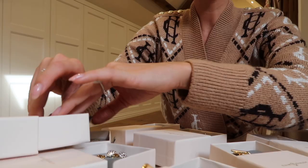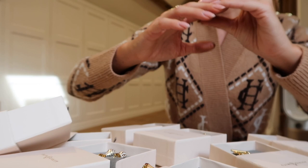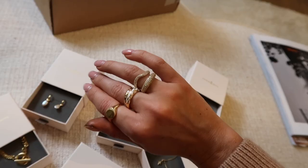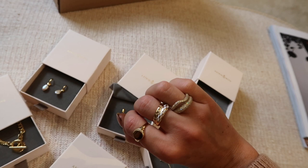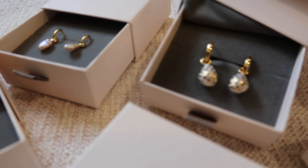Do we want something a little bit more sparkly? I remember when Astrid and Mew released this collection last year, I literally thought it was the best ring collection I have ever seen. It's so sparkly. I love it so much. I'm not sure that I would wear this many rings in one go, but they do look so gorgeous all stacked together. I just can't decide which is my favourite. I'm going to have so much fun playing around with different ring combinations. I'm really surprised by how much I love the kind of checkerboard one - I think that is such a different addition to my ring collection. The earrings - I just absolutely love them. I think that could be my new favourite collection.